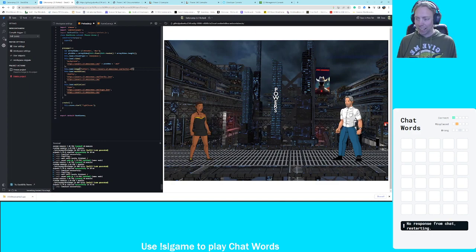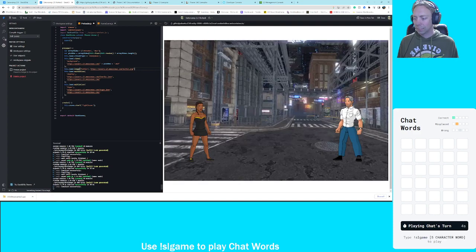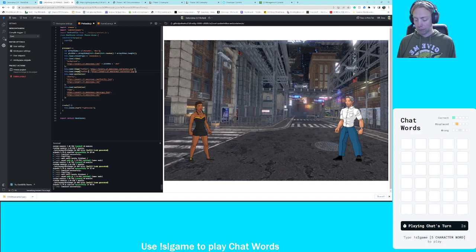I don't think I've ever had this problem before. Stop compiling. Maybe that's what I need to do. Oh, right there, compile trigger. There we go. All right, and then we're going to just copy that and paste it. And then we're going to have this as hover, just like I named it.